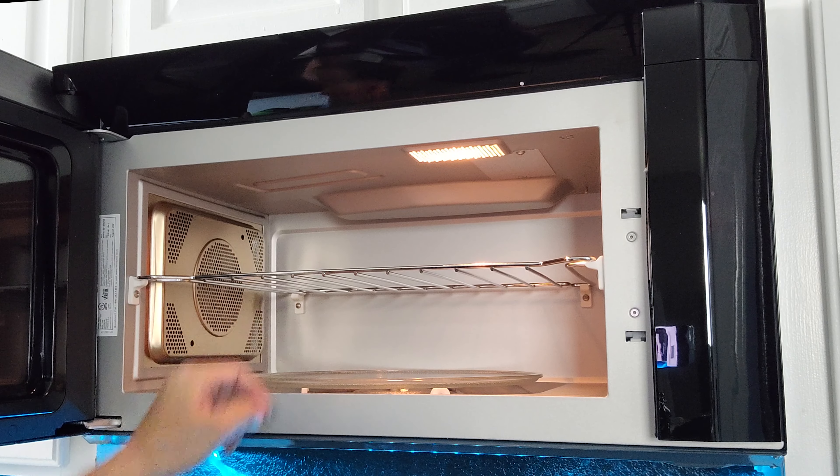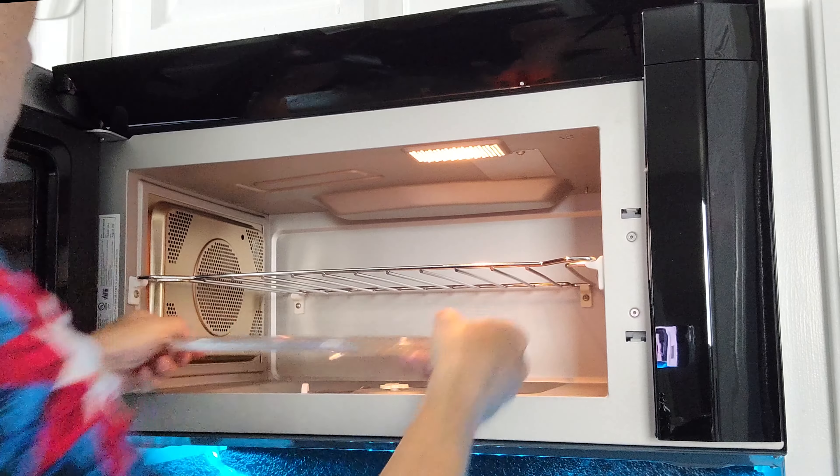The door here is full length of the microwave — there's no control panel down here and handle like you'd see in a regular microwave; it's actually back here on the side. If we pull this open, you'll see it actually opens very wide. It's got two levels in here — this shelf can be removed — and you've got your turntable down here. This thing is pretty massive. Just for a size comparison, this is the new turntable and here is the one from my old microwave. It's got a really nice matte type finish on the inside, which is actually supposed to make it really easy to clean. The capacity on this thing is something like two cubic feet, so it's a really big microwave. On the side here is the convection unit — this isn't just a microwave oven, this is a regular oven or a microwave that can also do convection baking.